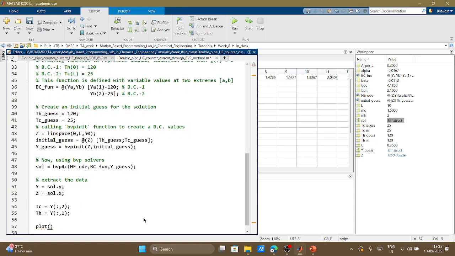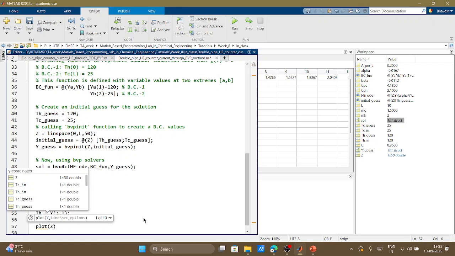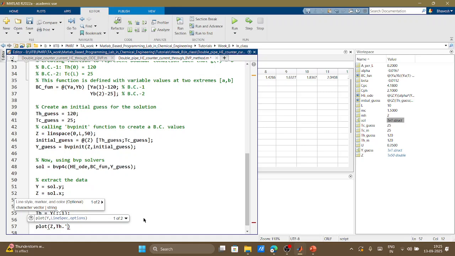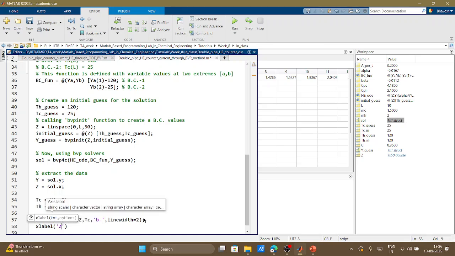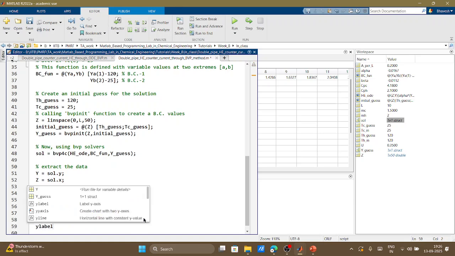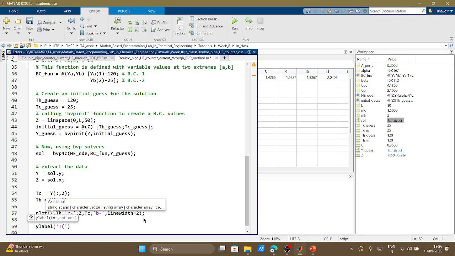You can plot them like the previous part, z versus th, comma z versus tc, comma blue, line width is equal to 2. Right? Plot it.